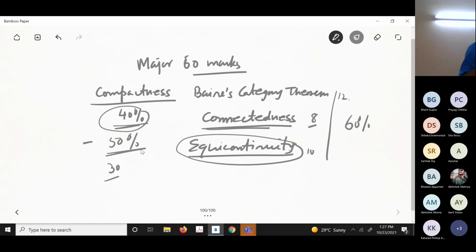Because compactness is a big concept, both in analysis and topology. You need to learn it in mathematics overall, so you need to handle compactness. Even if you start with a nice metric space, it's not easy to handle compactness. Even if you want to handle compactness in a metric space, you need to learn many theorems like theorem 5.10 and the Heine-Borel theorem. So next time, Monday, I will give you the proof of the Heine-Borel theorem. Okay, see you on Monday. Bye.